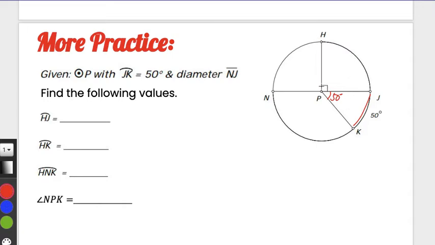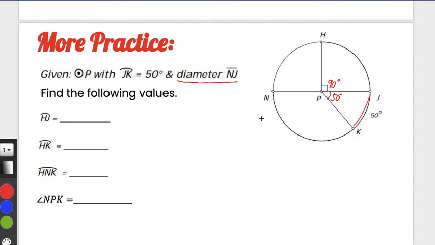Also this little square here means 90 degrees, so I'm going to label it here to remind me. Also the diameter NJ. Some students might ask, what's the point of this diameter? Do not forget, a diameter cuts the circle into two equal halves. So when I look at this half of the circle, I know it's going to be 180 degrees, and the same thing applies to the bottom half circle. A semicircle is 180 degrees. That's something we might use later, so please keep that in mind.